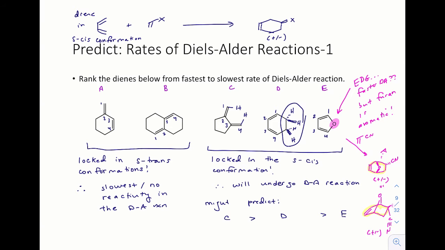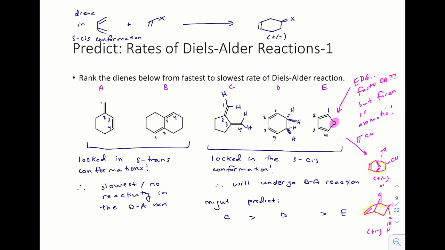It will encounter their electron clouds, and that might slow down its approach. Meanwhile, for C, this entire end of the molecule is flat, and when a dienophile approaches from the top or the bottom face, there will be no hindrance to its approach by, say, these pesky hydrogen atoms sticking up or down in the path of the approach of the dienophile.